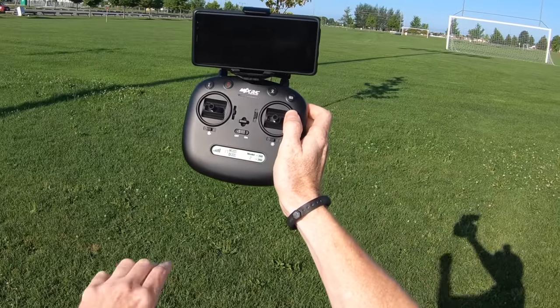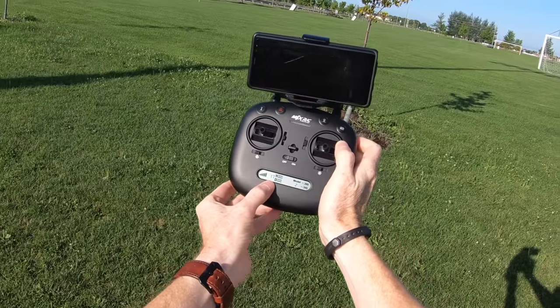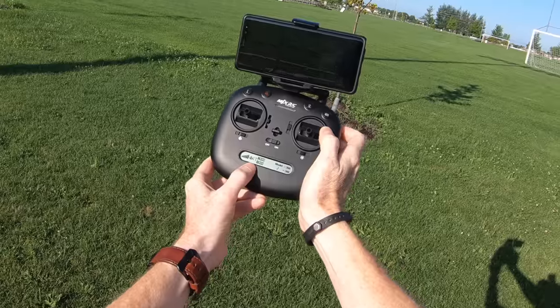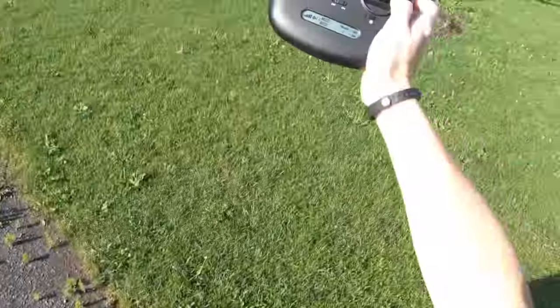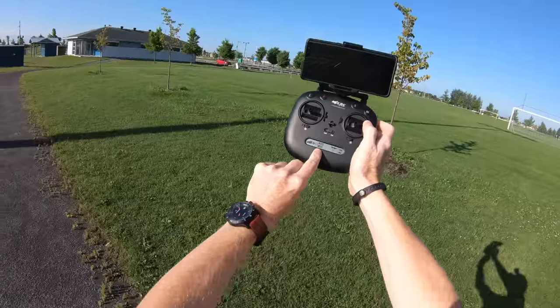Over here you have a pile of stuff. So here is my reception. That's my satellites. Oh, I'm not in GPS mode. Gotta flick this. Now I'm in GPS mode. I have 17 satellites. That's got super fast GPS. That picked them up really quick. That's my height in meters, distance in meters.